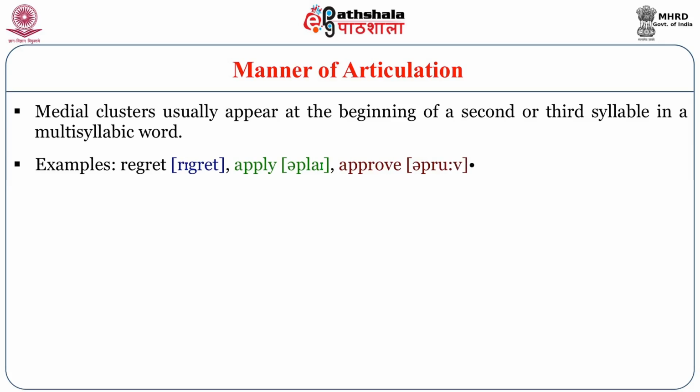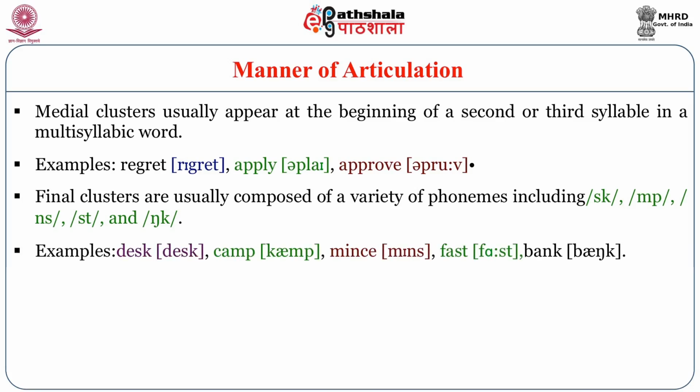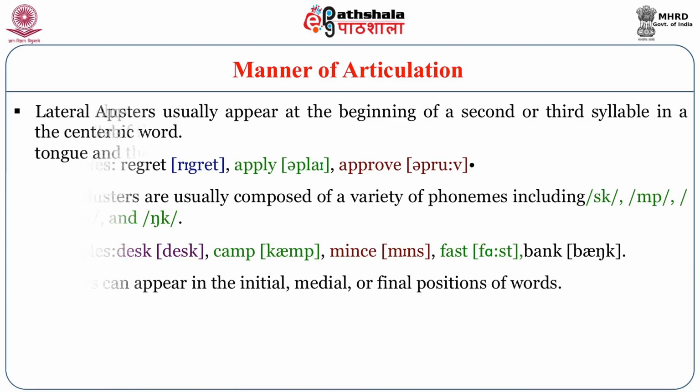For example, we say regret. Regret, we write R-E-G, but we say re. This is the sound. Apply, approve. Final clusters are usually composed of a variety of phonemes including MP, NS, ST, like when we say desk, camp, mince, fast, bank. Clusters can appear in the initial, medial or final positions of the word.